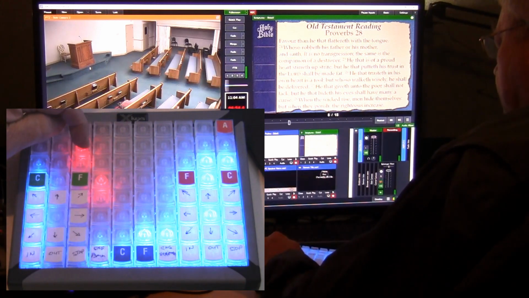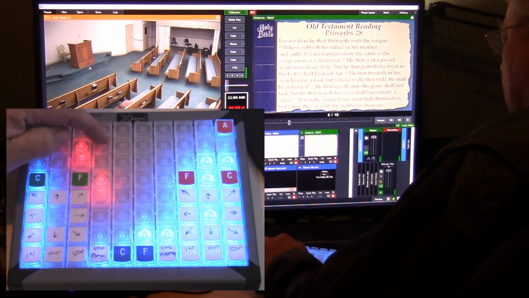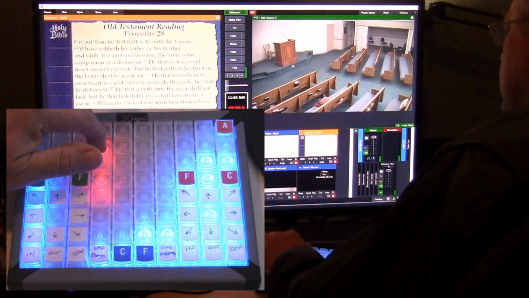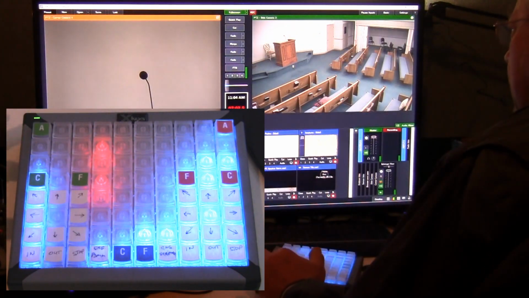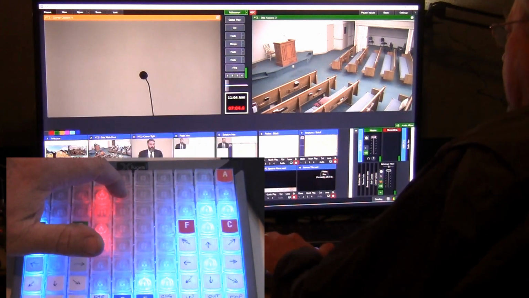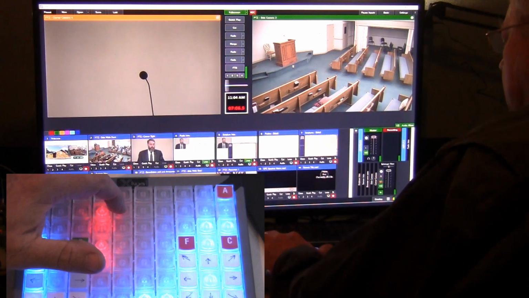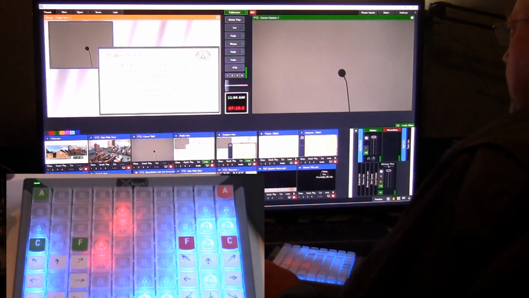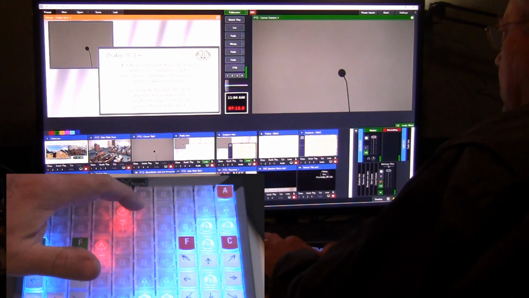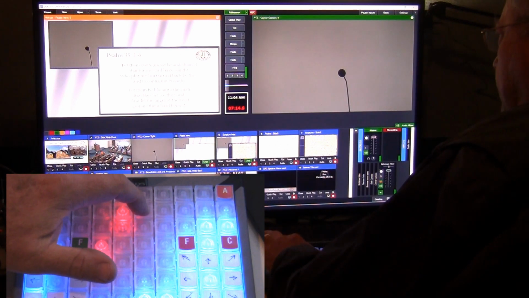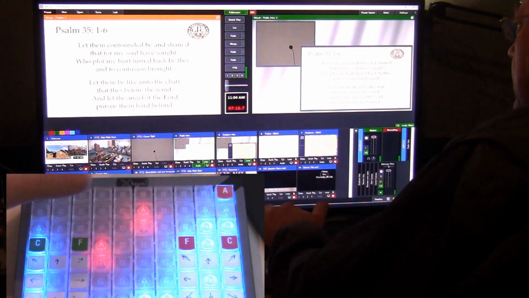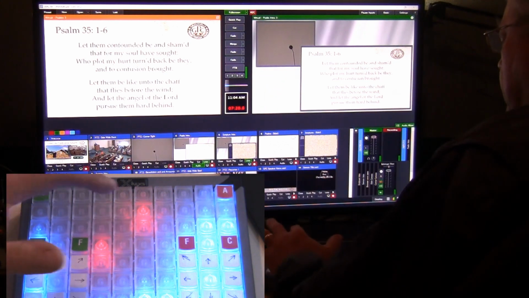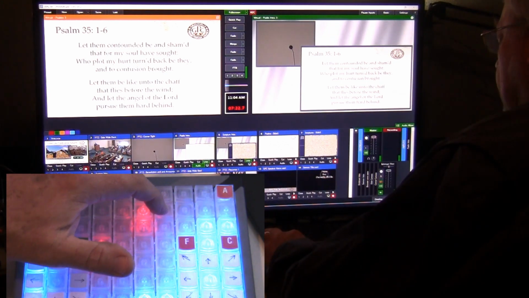Then I can come back up here because this button is still lit up. I know exactly where I'm at. I can push the next one, which gives me that next shot, and then the preview. I come out to that wider shot, and then I click to him, tighter, the speaker, and the minister, and then I preview again the slide coming up. I click to that. The next one is the preview of the psalm slide full.